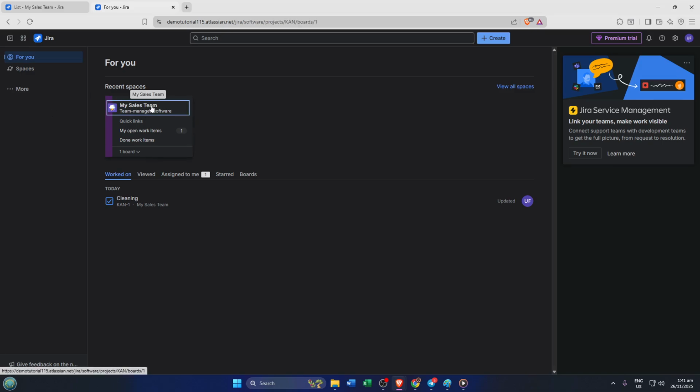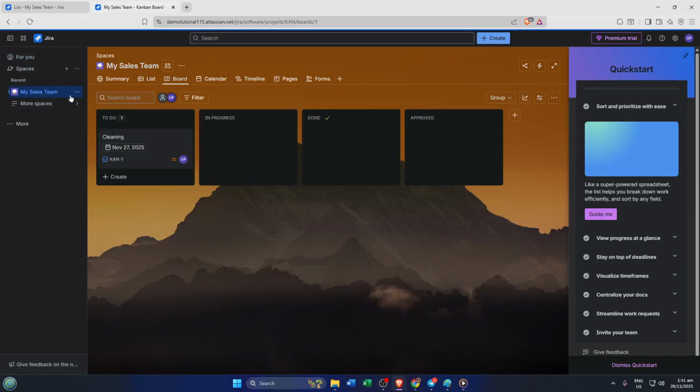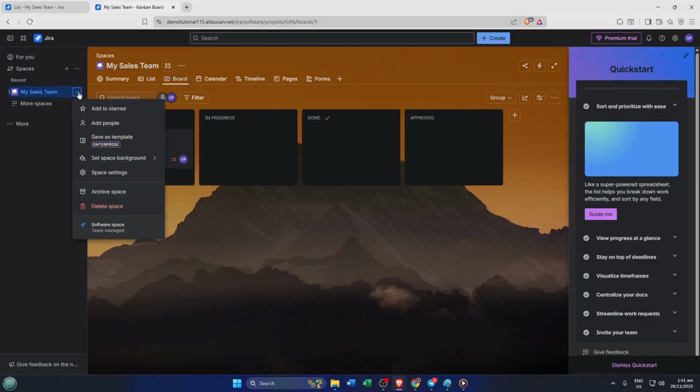Once you're there, look for the three little dots next to your project's name, sometimes called the More Actions button. Clicking this icon unlocks a menu with additional settings you don't see on first glance. This is a common pattern in Jira, where key options are tucked away to keep the interface clean. Don't worry if you don't see it immediately. Just take a moment and hover your mouse near your project's name. Those three dots should appear.